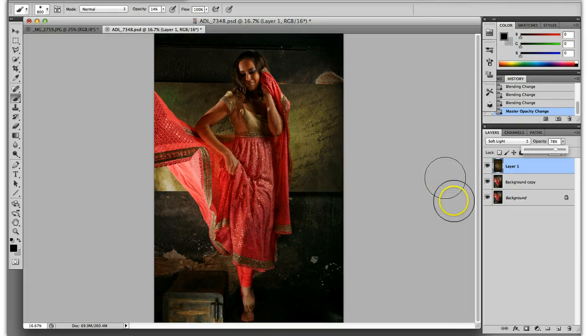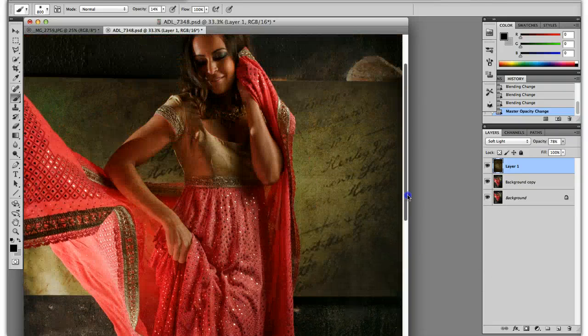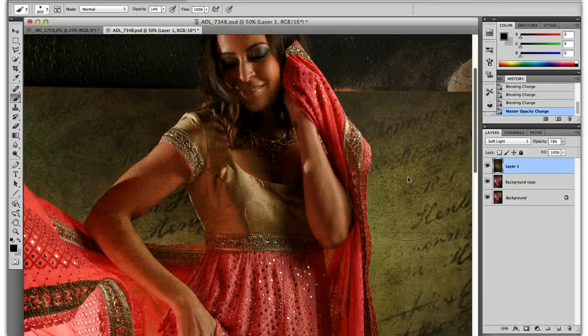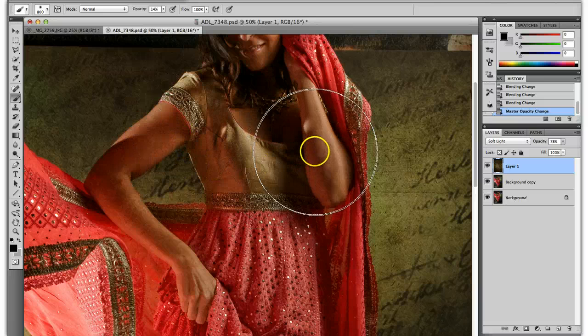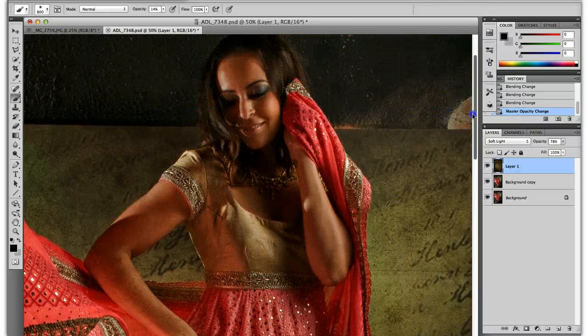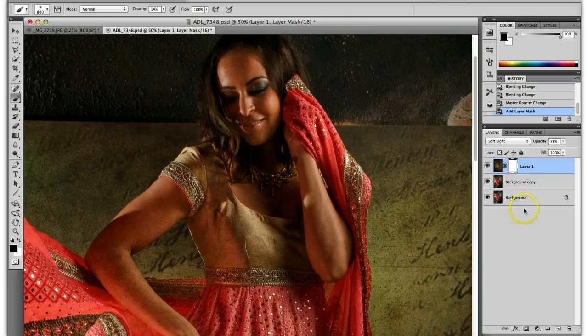But what I'd like to do is to add a layer mask so that I can brush away the texture on the person. Now let's zoom in a little bit and see that adding a texture in with this technique gives you some kind of weird skin disease effect on the skin of our subject. So what I'd like to do with the layer mask is to remove that by brushing it away. So I'm going to go over here to add a layer mask, and you can see I've added that layer mask there.